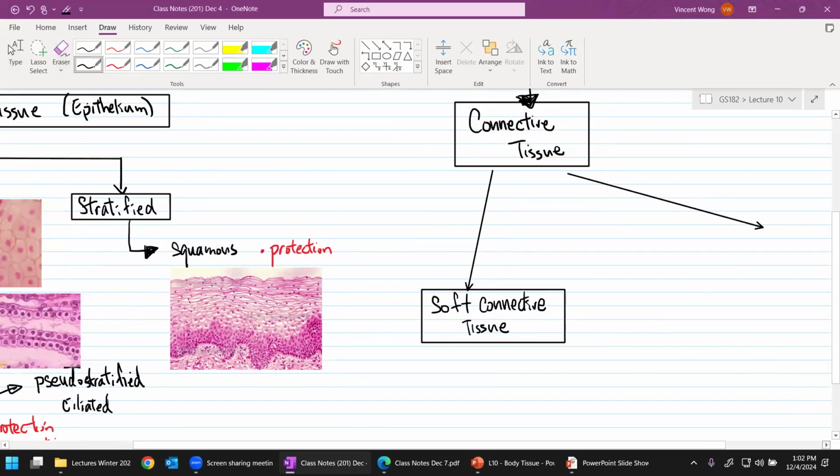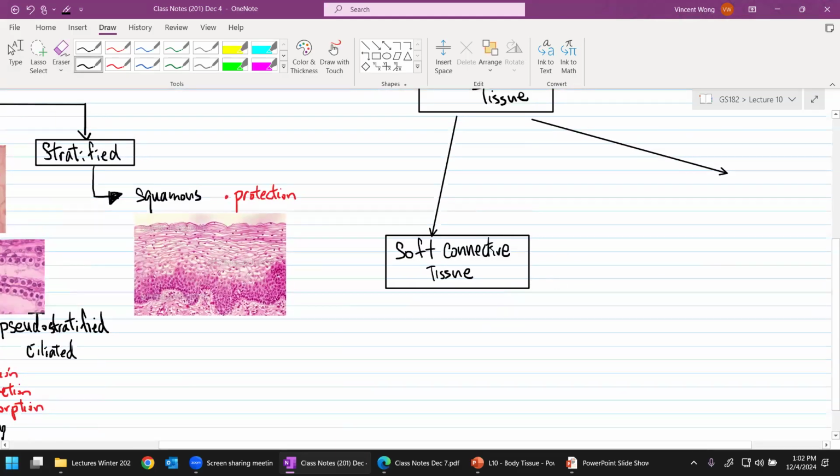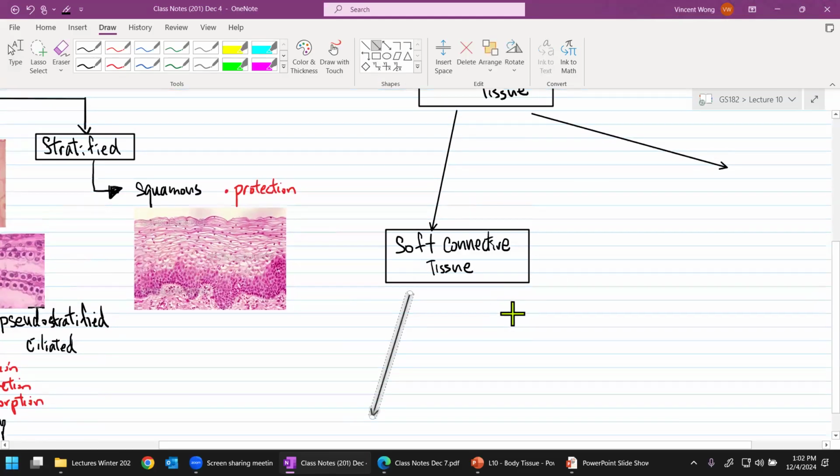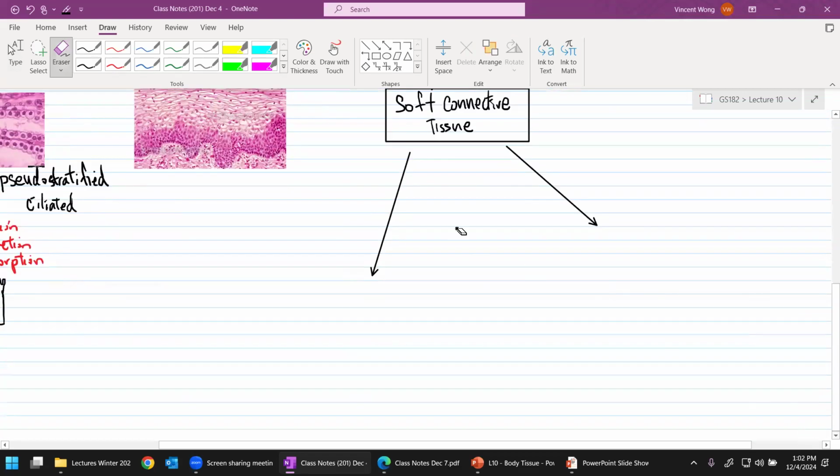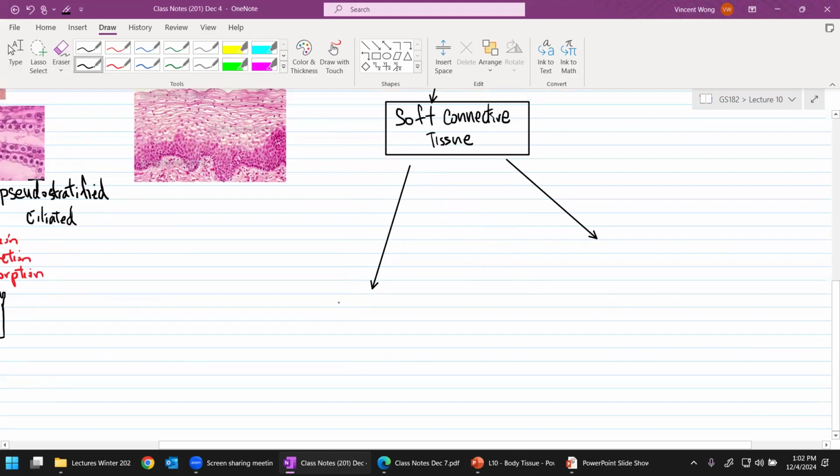And under soft connective tissue, we have two kinds. I am so sorry with all this information. This is loose connective tissue.